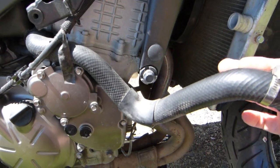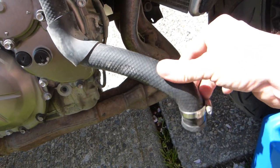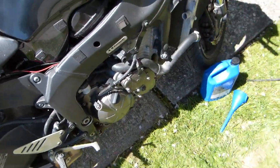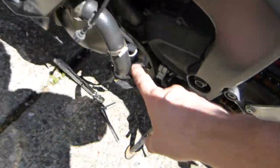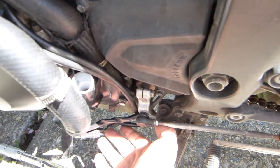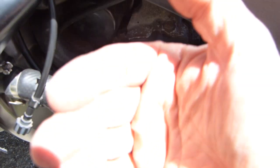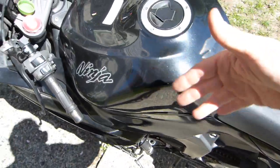I do the same with the rest of the system, of course. So drain out what I can. That's clean water after the engine flush. Run the garden hose through it again, forcing water in here with the drain bolt loosely in place, so not much is squirting out at the drain hole, or drain port, and just forcing tap water through the system.